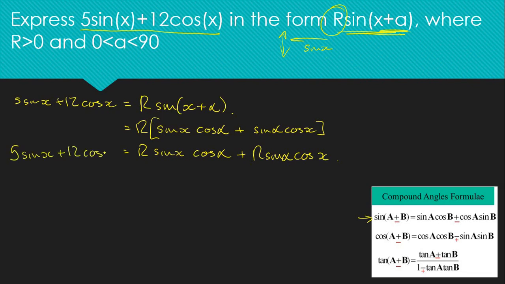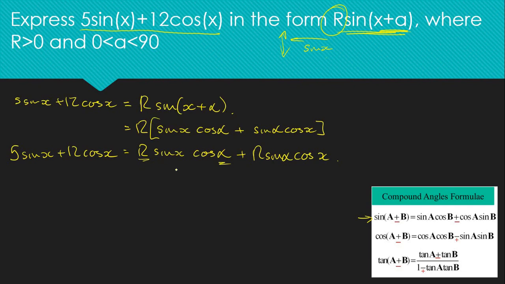Now this is a bit annoying because we've got a variable here which is R, and a variable here which is alpha, and neither of which appear in this left hand side, so we're going to need to find out what R and alpha are. It's really nice the way that it's done. The first thing we're going to do is find out where the 5 comes into this side, where the 12 comes into this side. And it comes in just by comparison.